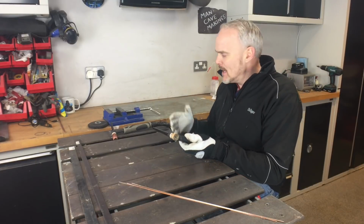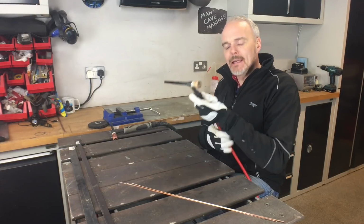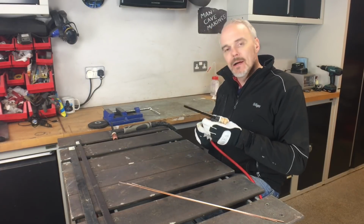Capability wise, 150 amp for the 17, 125 amp for the 9. You can get a little bit more out of it, but it does get a bit warm.